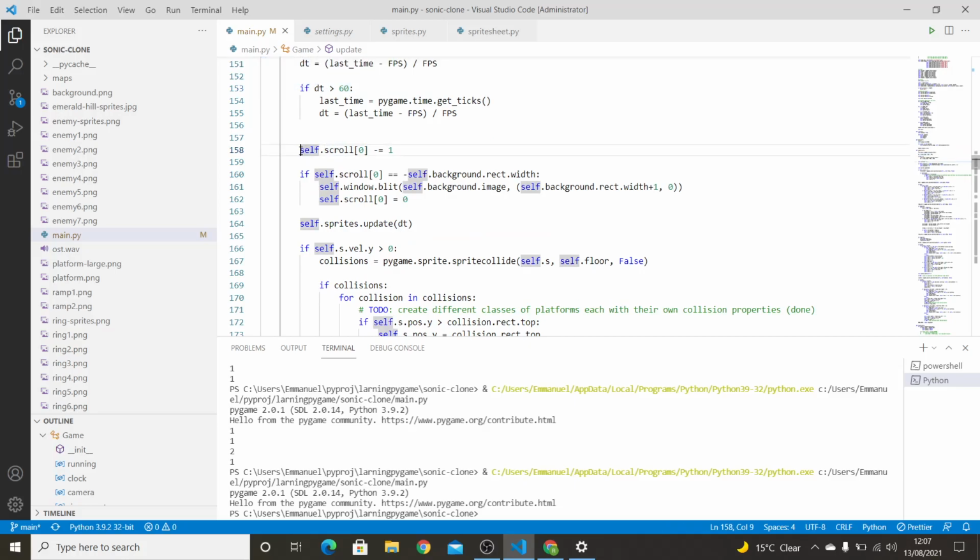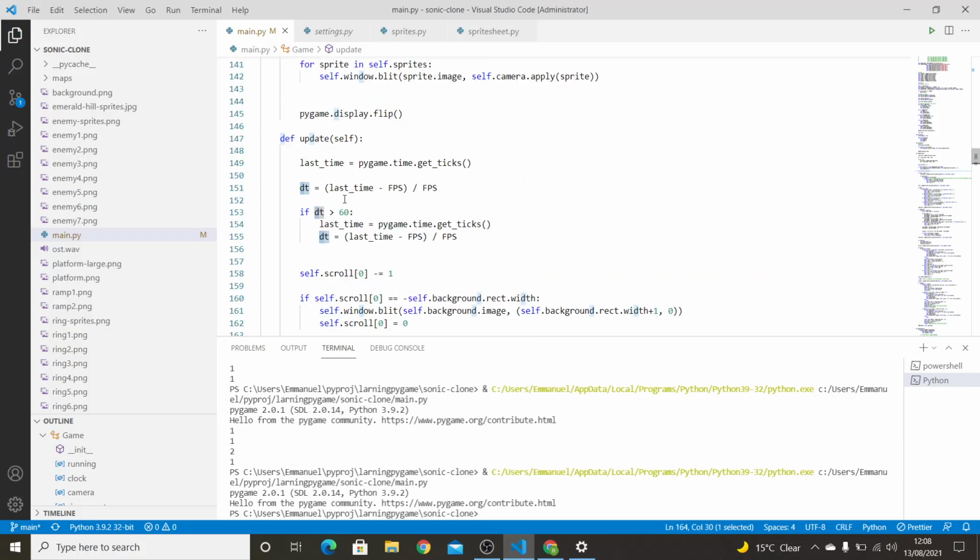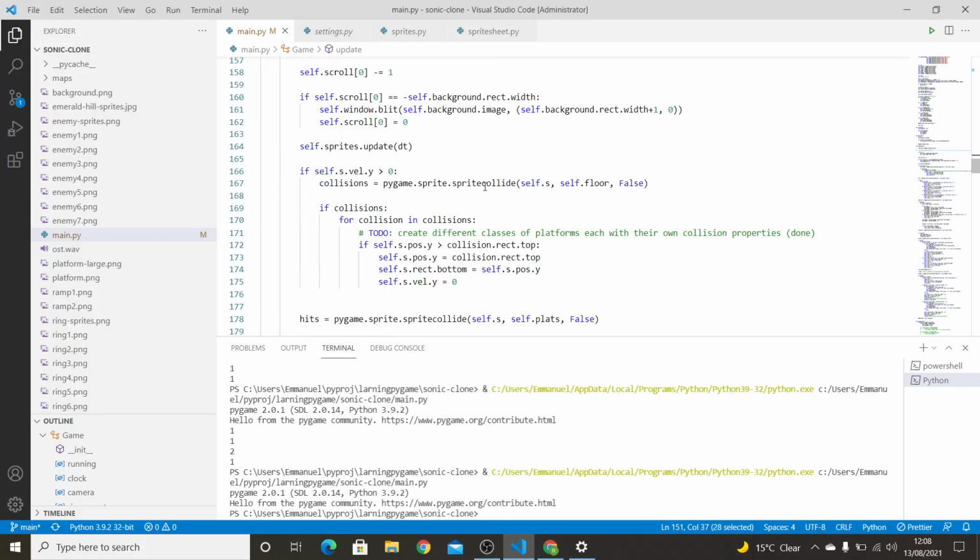And this was basically just for the parallax, right? I was trying to figure out some sort of way to get the background itself to scroll whilst the player was moving, but I couldn't really figure that out. And so here is the delta time, right? We calculate the delta time up here, and then you add it to the update section, and this basically ensures that the game moves at that specific frame rate.